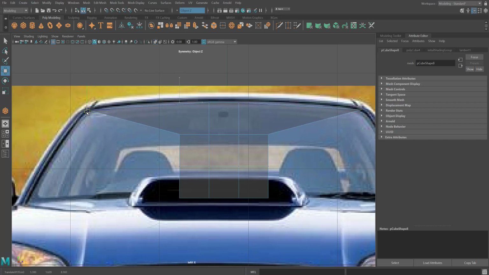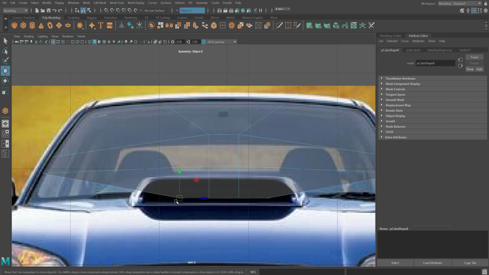Perfect. Okay, and just because I don't have a lot of vertices, I'm going to be pretty rough with this. So that looks fine.